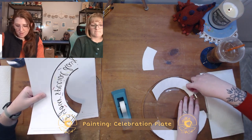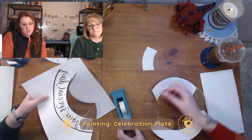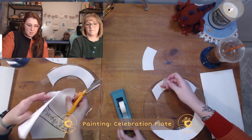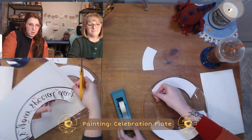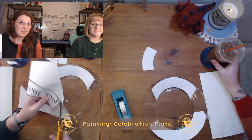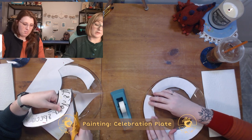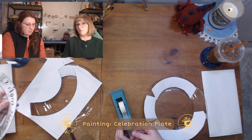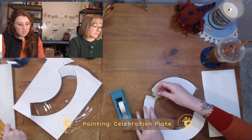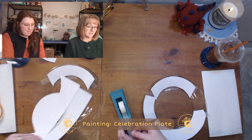I think this would be a really fun craft to do with kids, because you could go a little off script and put some of your favorite designs on it — like you could print out a picture of your favorite Pokémon and they'd have a custom plate. Or if you have a small child, you can do thumb prints, which makes it special and helps you remember how tiny their thumbs were at certain stages.